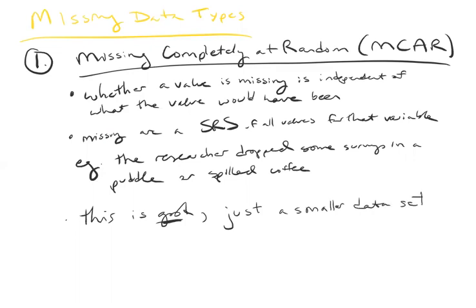That seems all right. Now, after we go through the different types of missing data, we'll talk about different strategies for handling missing data and whether they work for these different missing data types. But let me just say here, missing completely at random is nice because you can just ignore the fact that you're missing some of the values, right? It's no problem. It's not going to mess us up in any way if our sample size just got a little bit smaller. So spilling coffee actually is the best way to be missing data.